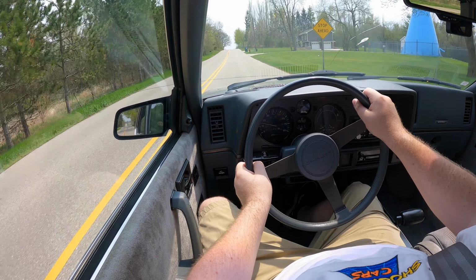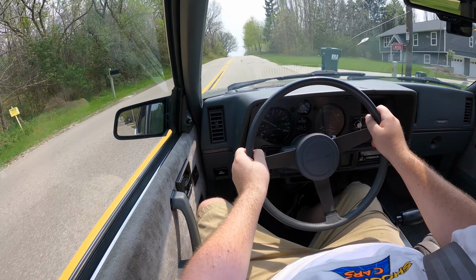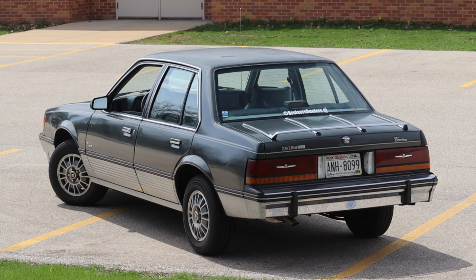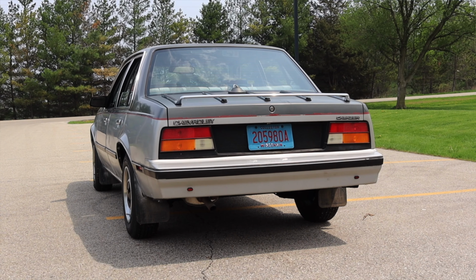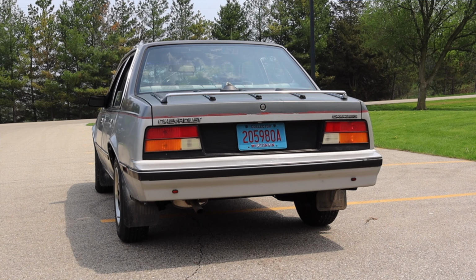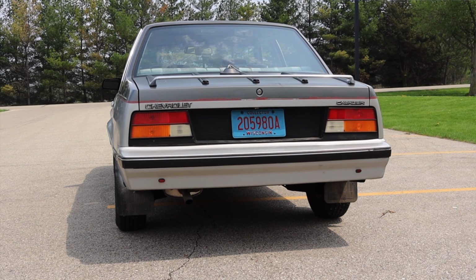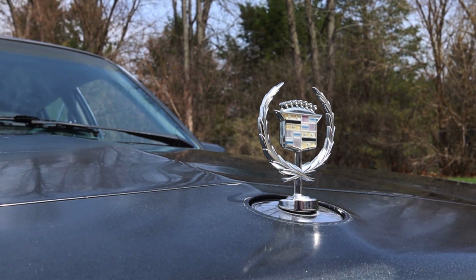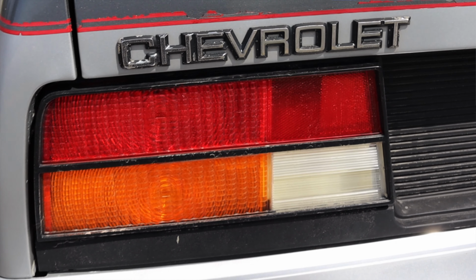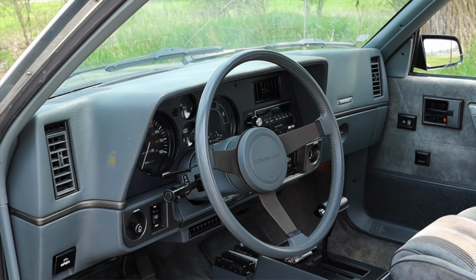Now, I do want to talk about handling for a brief second. This car is very floaty, whereas the Cadillac Cimarron, this car's sister car and upscale version, was actually more stiff. The reason for that is that these Cavaliers never got factory rear sway bars, where the Cimarrons did. So actually, if you want the better handling, less floaty one, you get the Cadillac. If you want the floaty one, you get the Chevy. Very backwards to what most people would think between Chevy and Cadillac. Kind of interesting. So with that out of the way, let's talk about the interior.